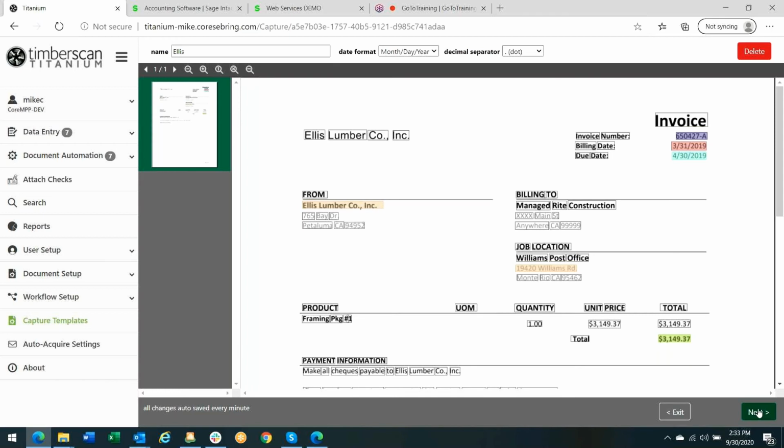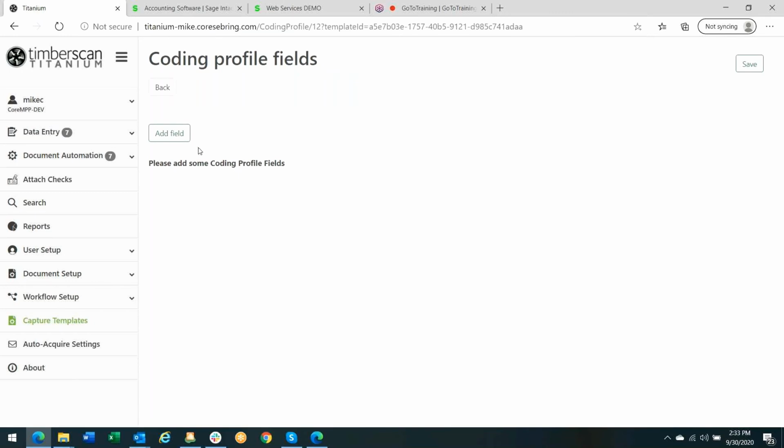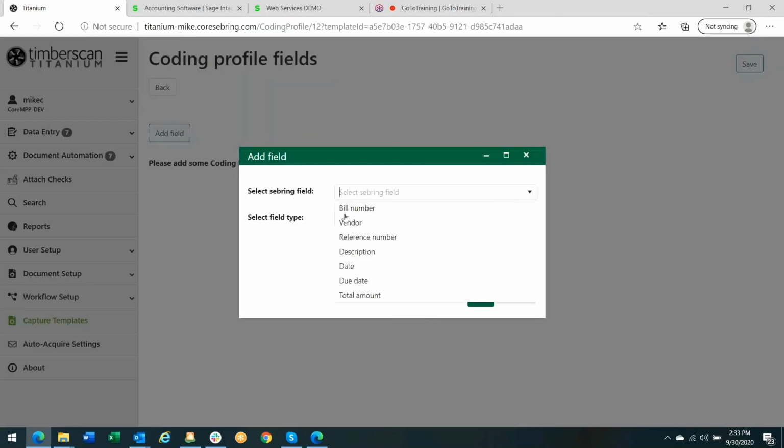So now what I'm going to do is, in addition to the information that it retrieves from the invoice itself, I'm going to start to build some what we call coding fields so that it will retrieve that information as well. So if I go in and edit here, I'm going to add a field. And the first thing I want to do is go get the vendor number, because if you think about it, on the actual invoice itself, Ellis Lumber didn't put their vendor code.